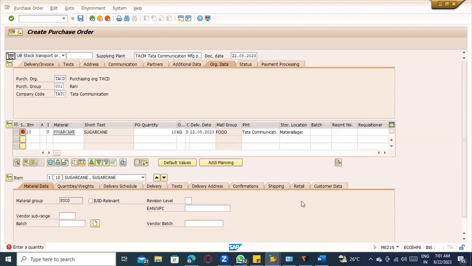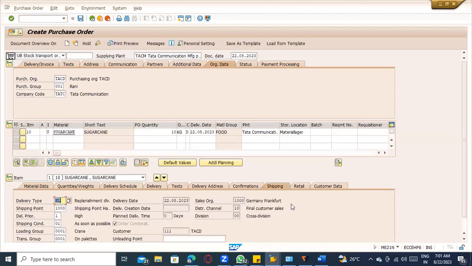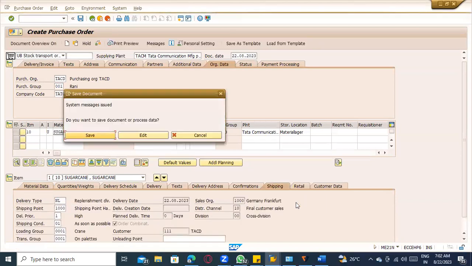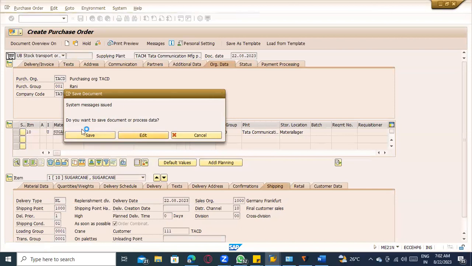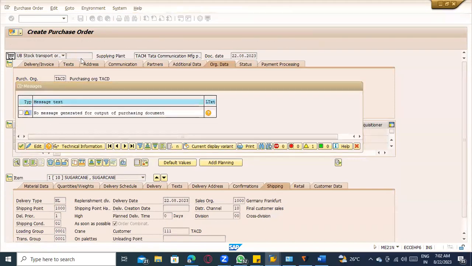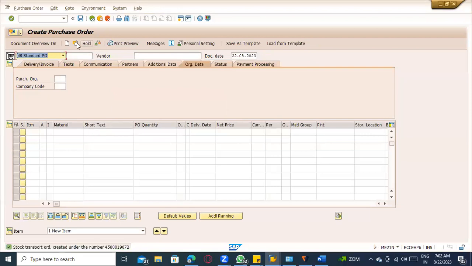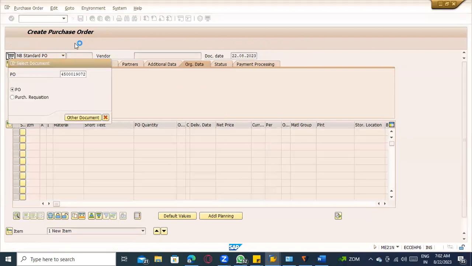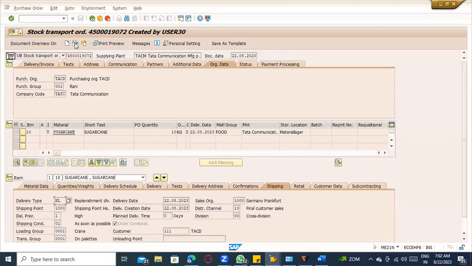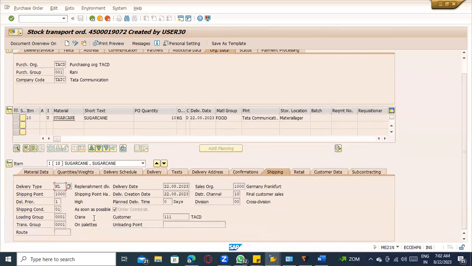Now the shipping tab is also coming. Now I'm just saving this one. You can see any information which is required, and you can save. Now the STO PO was created. So now the PO is created with the shipping data tab, everything is coming.